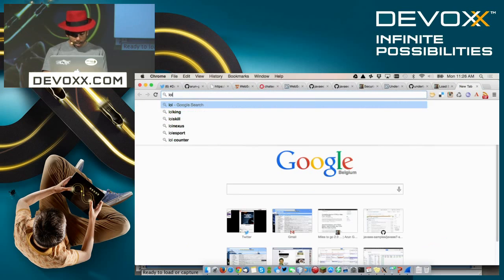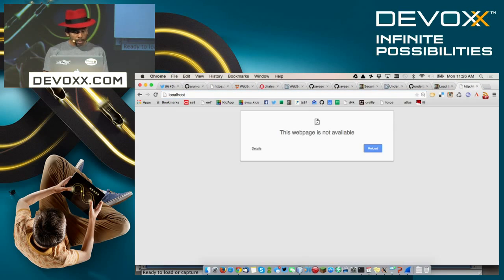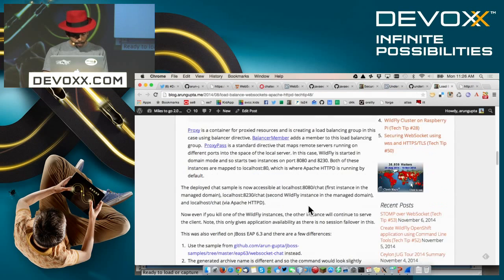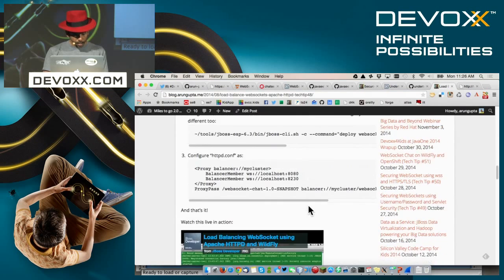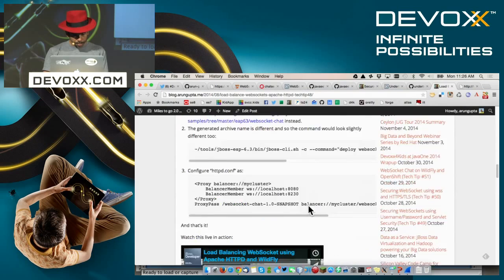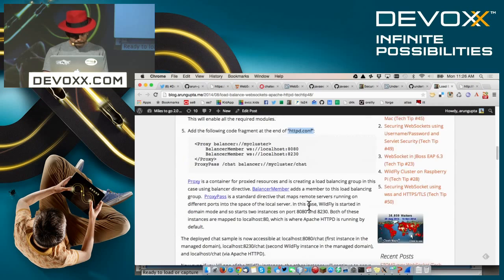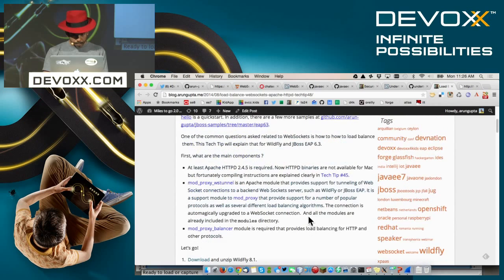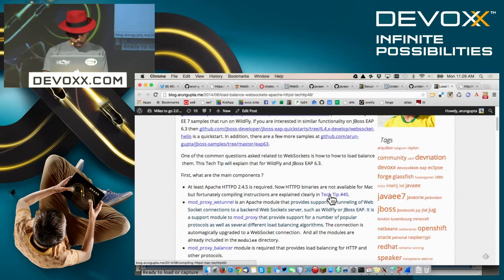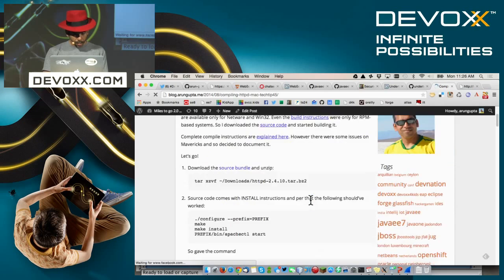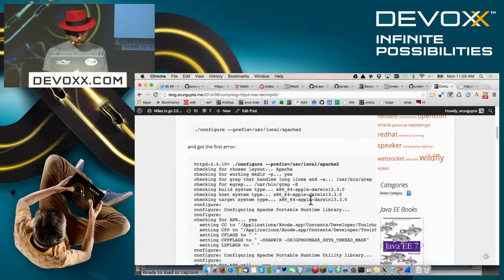So if I see localhost, my Apache is not running, so let me fire up my Apache then. Okay. So this is my code to compile.